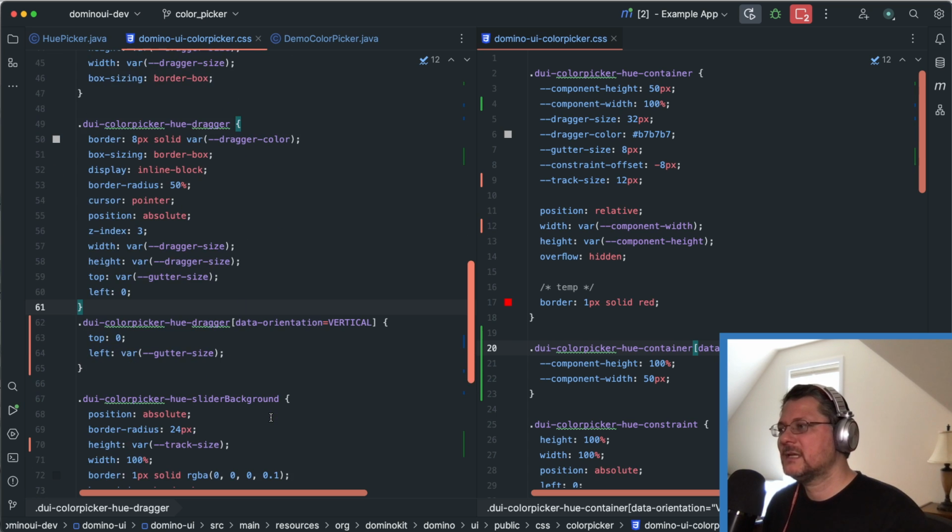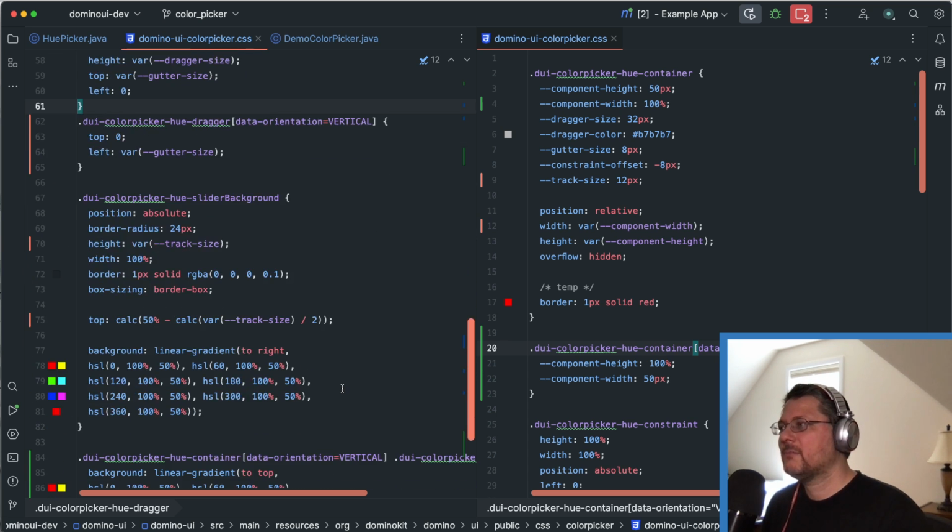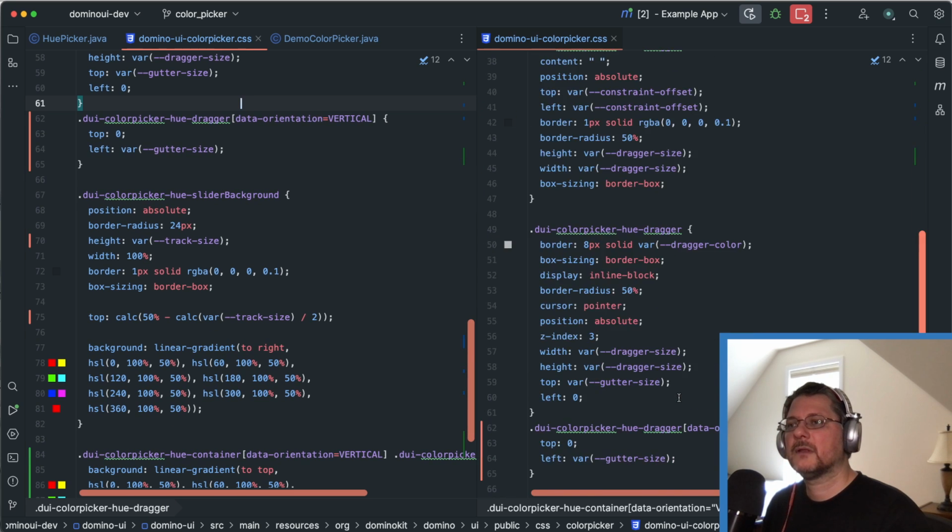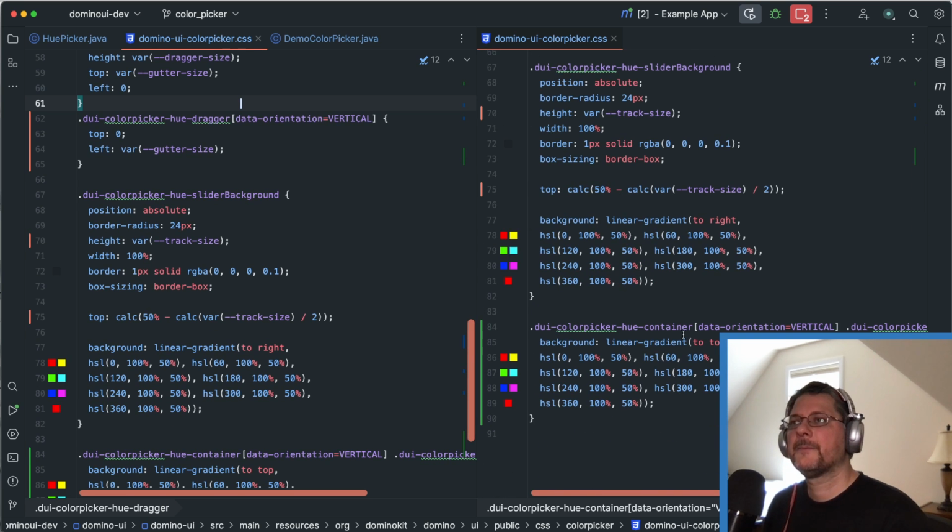I just want to see without modifying the existing. So the background. So that's what this is over here. Does this one have a height? It does have a height. So I need to swap those.